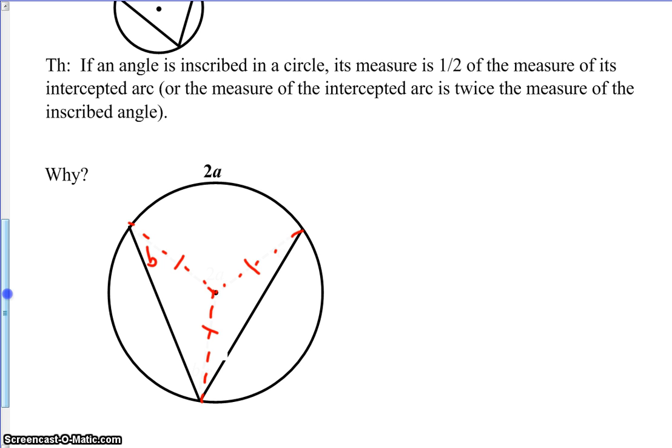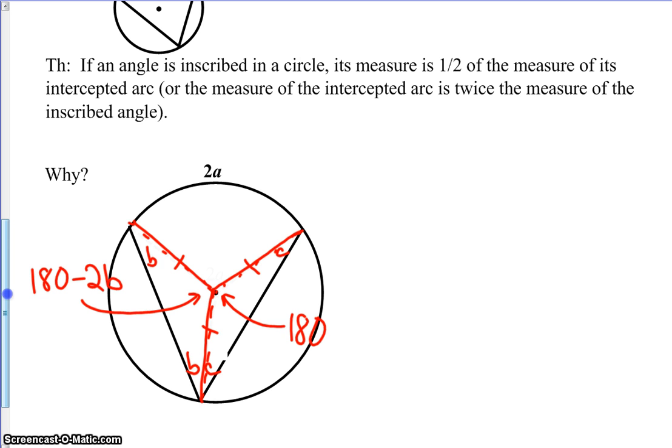Now, if I name each of the angles, notice the two angles in the left triangle are congruent. The two angles in the right-hand triangle will also be congruent, but not necessarily to the ones in the left-hand triangle. Then I have a triangle that has two B's in it, which means the angle at the vertex of that isosceles triangle is 180 minus 2B. On the right-hand side, I have a triangle with two angles with measure C, so its vertex angle is 180 minus 2C.